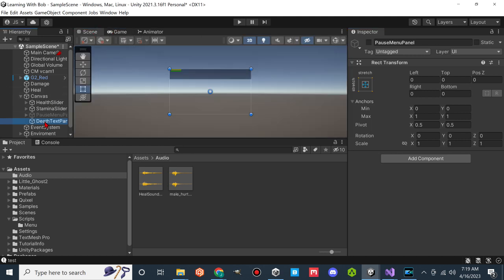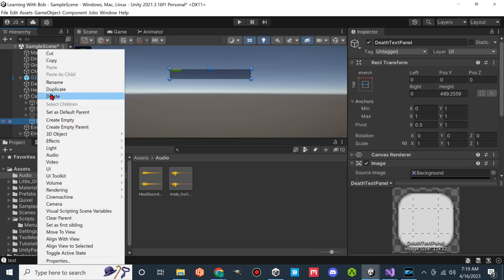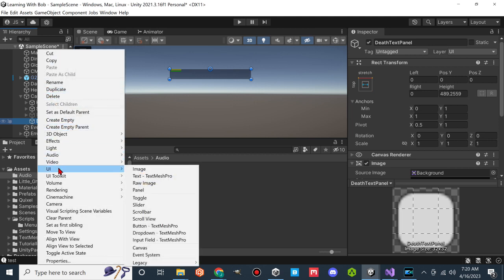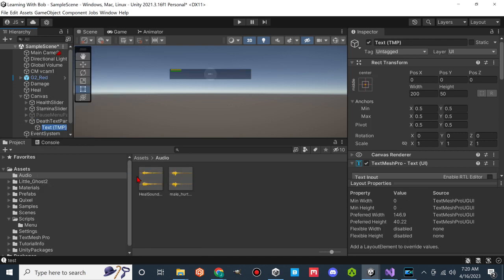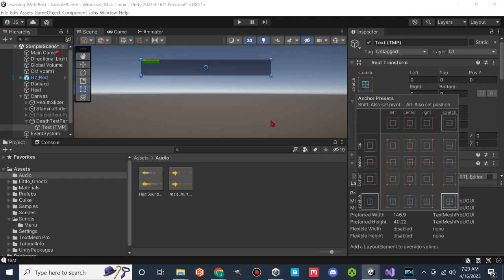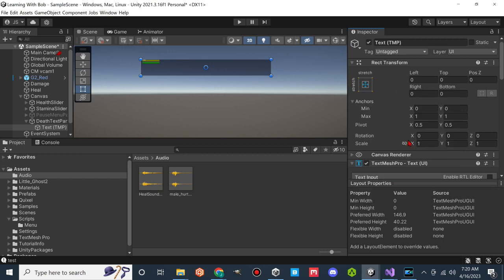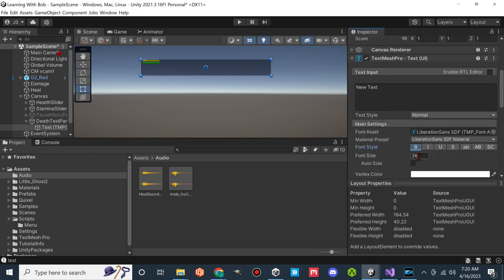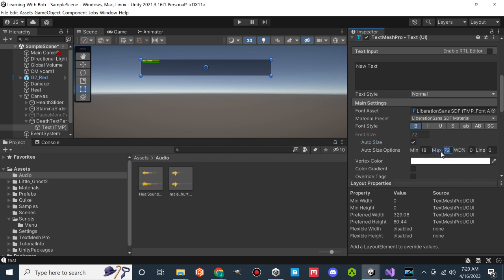And then what we're going to do here is create a UI Text Mesh Pro underneath it. I want it to be resized so that we can properly see what we're looking at. So I'm just going to size it up to the whole area here. And we're going to hit bold and auto size. On the auto size, I'm going to make the max allowed about 150. We might even go bigger than that. Let me try 300, see what that looks like. That looks proper.